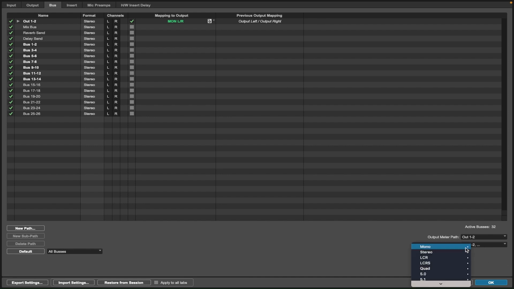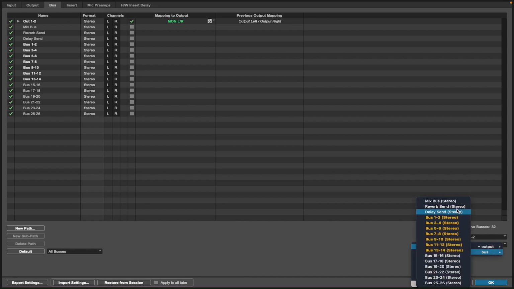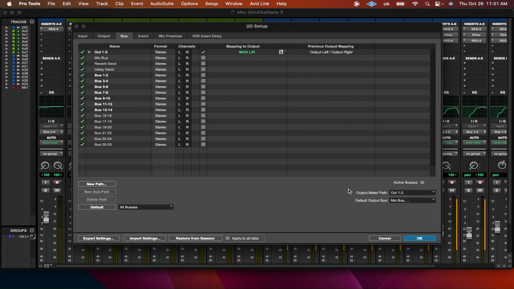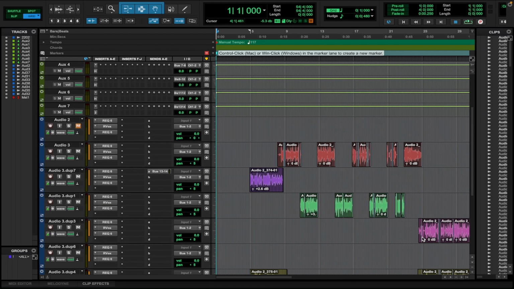I like mine like that, but you can change it. So boom, there we go. So we press OK. All right, so now we have our new bus pathways.